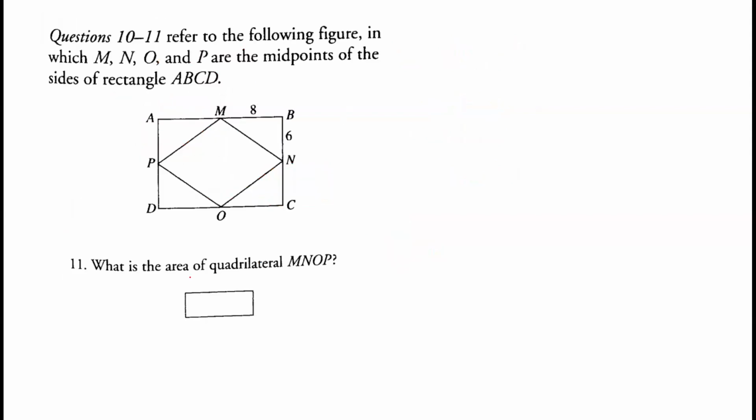Now we need to find the area of the quadrilateral. Again, we know that these sides are 10. We can't just assume this to be a square and say 10 into 10 is 100, so that would be a mistake. What we'll be doing is that if this side is 6, then this is also 6. If this is 8, this is also 8. So the total length would be 16 and the total height would be 12. So the total area of this rectangle would be 16 into 12, that is 192.